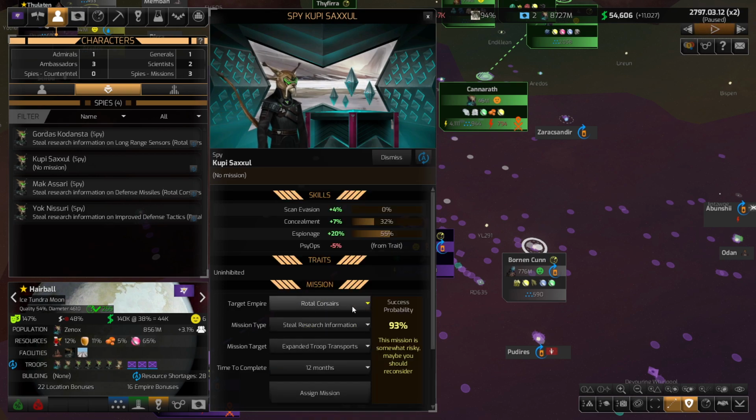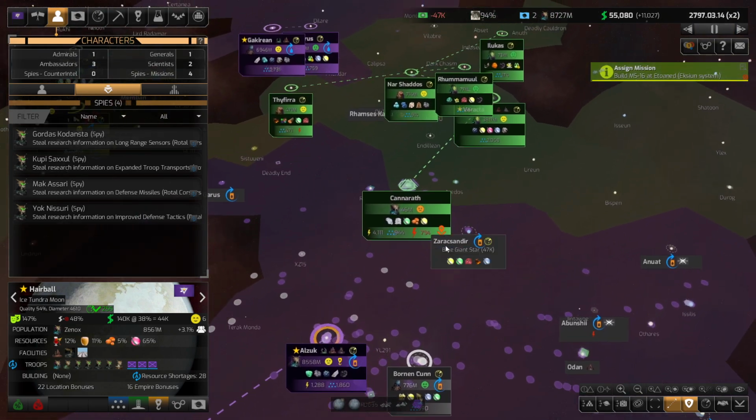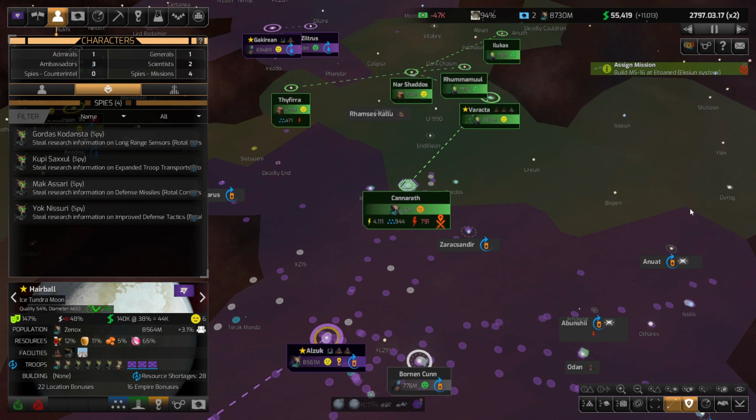Expanded troop transports, maybe that's what I should do, because we're going to need troop transports. Gotta take back a colony. That one I'm going to decline.